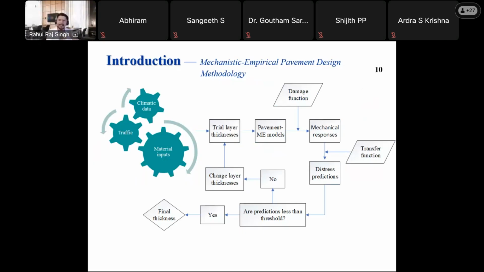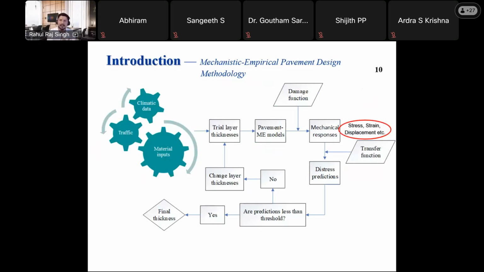Now, inside the model, there are two different types of functions. One we call the damage function, and the other we call the transfer function. First, the damage function comes into the picture, and you get mechanical responses. What are mechanical responses? They are stresses, strains, number of cycles to failure, displacement, etc. After you get these, transfer functions convert these to distresses directly.